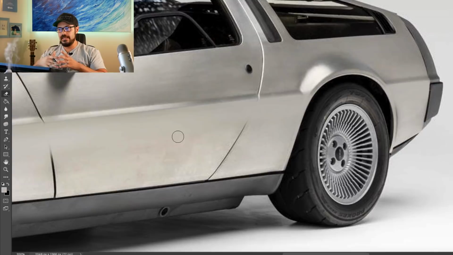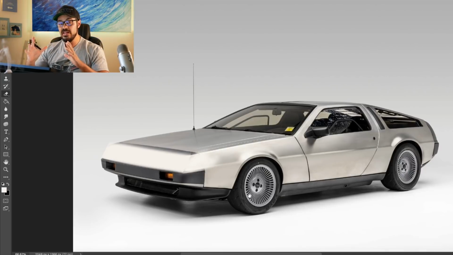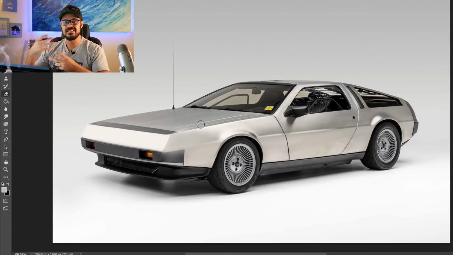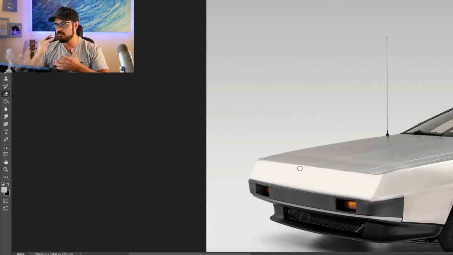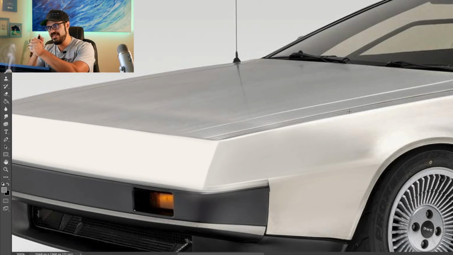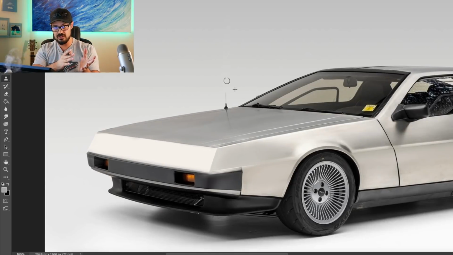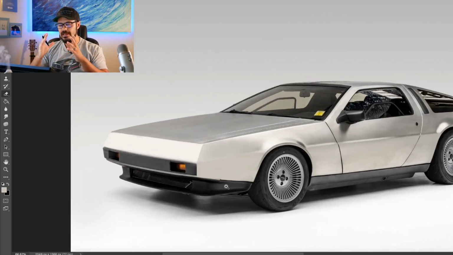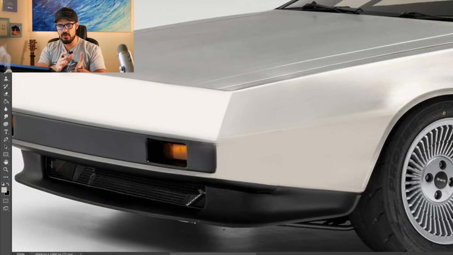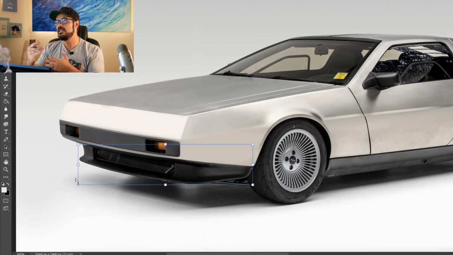So upon release in 1981, the DeLorean had a base MSRP of $25,000, which is about $71,000 in today's money. However, the price would increase pretty dramatically over the years. The following year, in 1982, for example, it went from $25,000 to $29,825, or that is a jump from $71,000 today to $80,000, and even more in 1983.